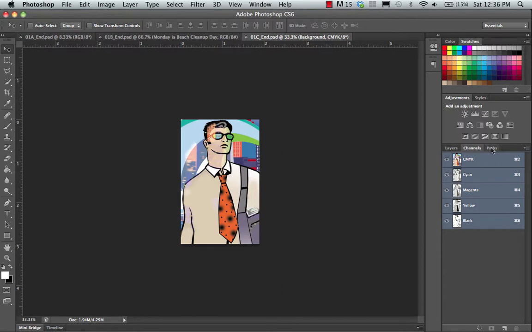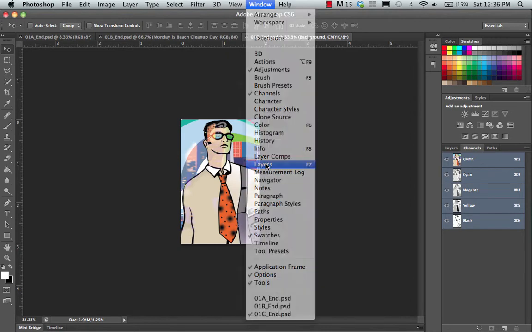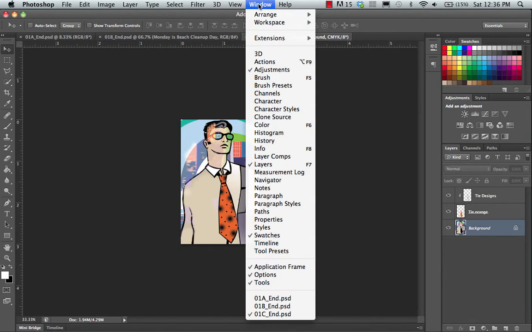If you don't see what you're looking for because perhaps you're just overwhelmed by the amount of stuff on your screen, you can always easily go up to Window, find exactly what it is that you're looking for, and you can open it. So in this case, let's say that I want to show Layers again. Well, that's really easy. And of course you might be asking, okay, well, why couldn't I just click this? Well, you could, but if you don't see it right away, it's really easy to go up to Window and find it by the name that you know it goes by.